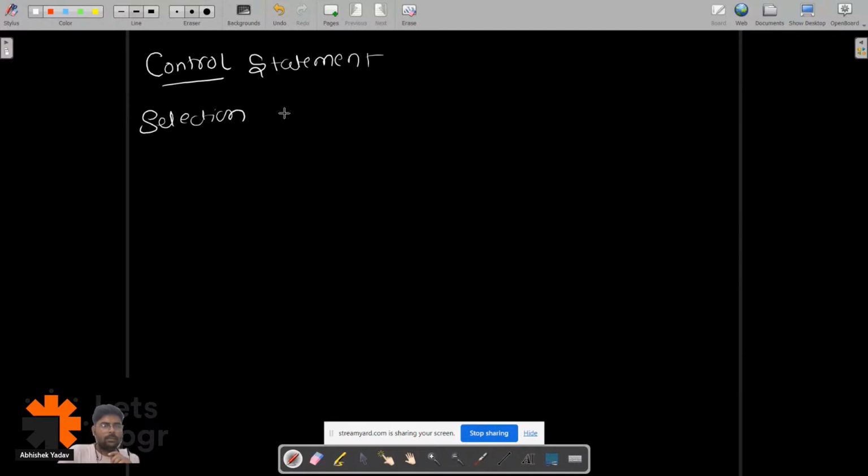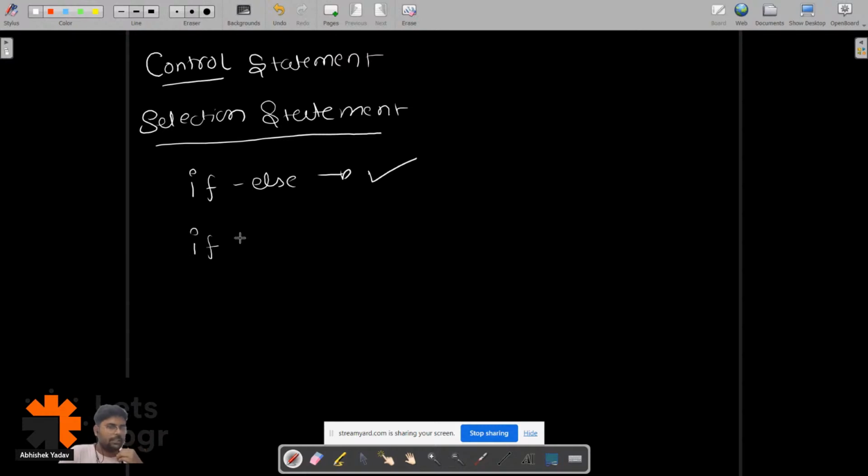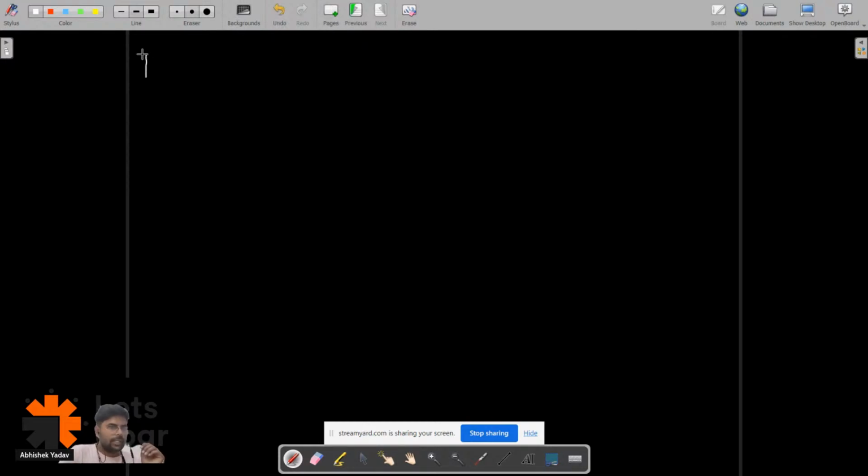So in the selection statement, yesterday we discussed if else and we saw the syntax of if else if also, right? So when we have two options available and I have to choose only one option among them, then I can go with if else. If I have multiple options, that is more than two options available, and I have to choose only one option among them, then I can go with if else if, right? So yesterday, we saw the overview of the high level design of the ATM machine project. So today we are going to discuss this project.